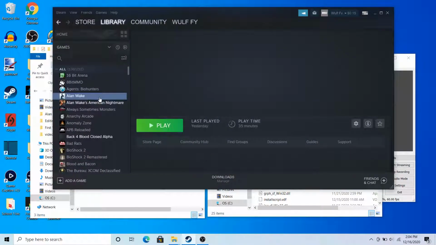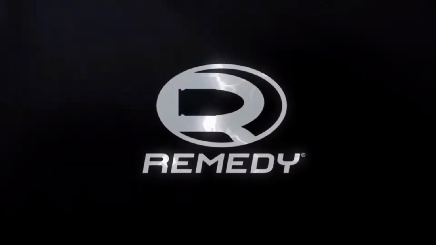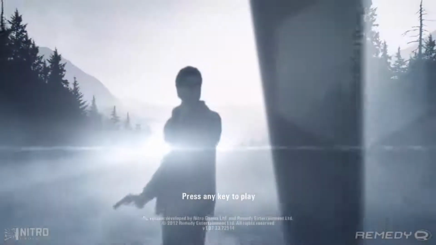So first, let's go ahead and just hop into Alan Wake really quick. By the way, the game's only going to run at like 5 FPS probably, because my computer does not like playing games while recording, but don't worry about that. So long as we can see the gameplay, you guys will get the point. Maybe you guys will even be able to hear the fans on my computer ramp way up.